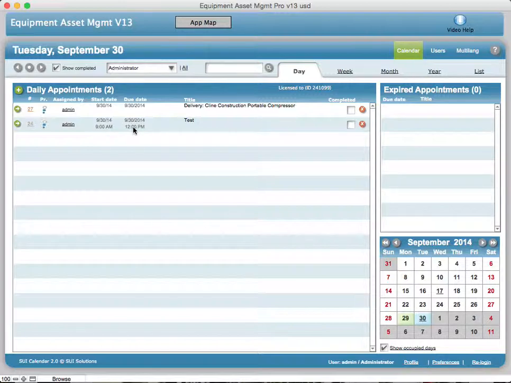As I go back here and look at this calendar, you'll see that this was scheduled from 9 a.m. to 12 p.m. This one is from the 30th to the 30th, and I'm going to go in here later and show you that I'm going to actually have this go from the 30th to October 2nd. And I didn't put the time in yet, but I'm going to. I just created this a few minutes ago where I have a delivery, and I can go back and edit it. But I want to show you how it updates.